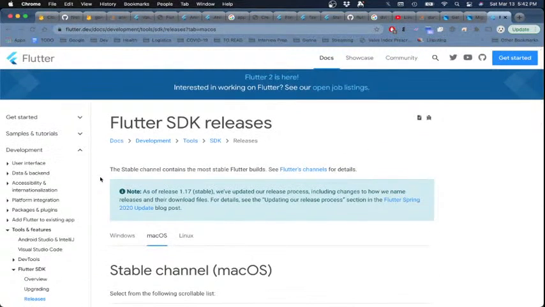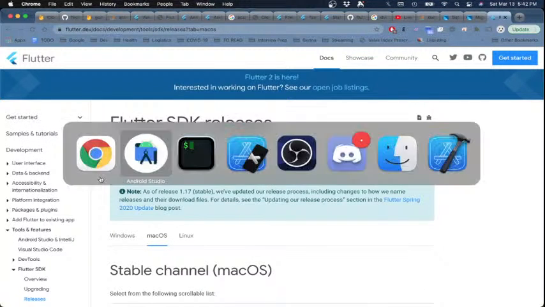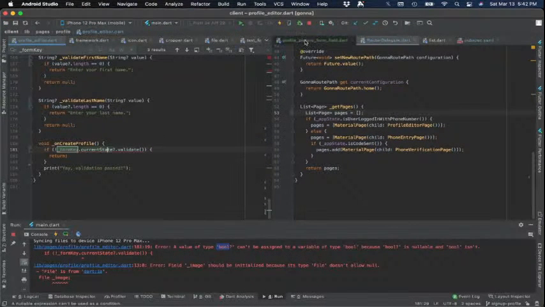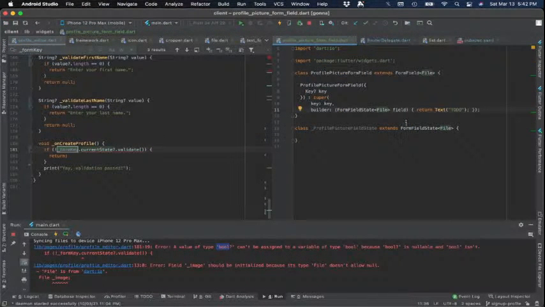So let me actually step back and think what got me into this to start with. I believe it was the new widget that I was writing.